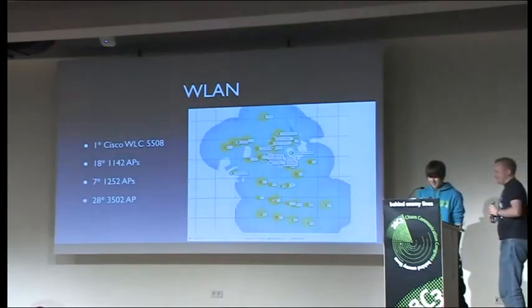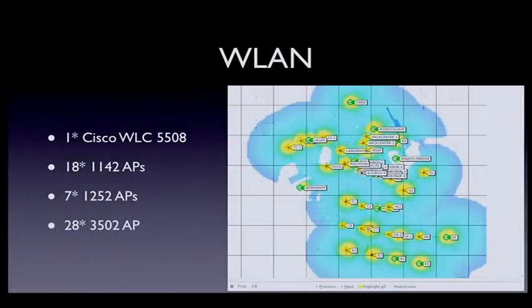Yeah. So the wireless deployment, we run a Cisco WLC 5508 as wireless controller, and we have around 50 APs deployed, so we had wireless coverage over most of the whole site. There are some holes in the Angel area and the workshop hangar because we didn't map the hangars with the walls correctly into the map, which is a bit difficult.